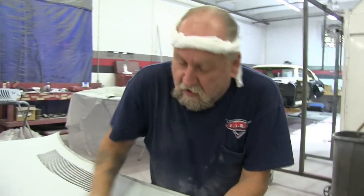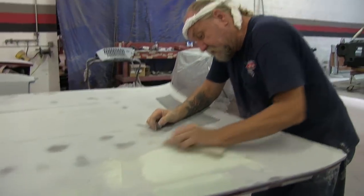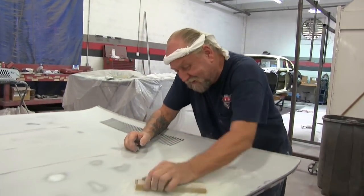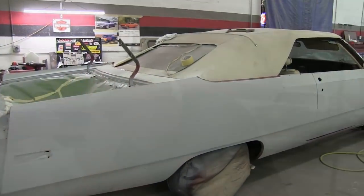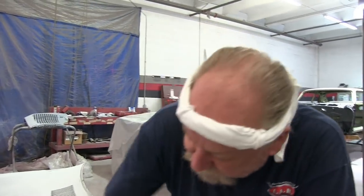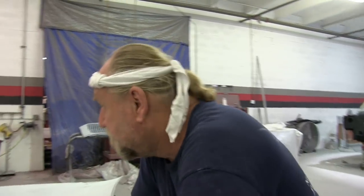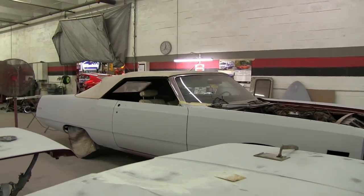That is a big hood — a boat hood. You need a wheelie chair to get around that thing! What are you doing here? Just blocking out a few dents, doing a little body work, a couple of things, nothing major. I see you've got the whole thing in primer. Yeah, the body's pretty much ready to paint now. You've been over the whole thing already? Oh yeah. Wow, you're fast.